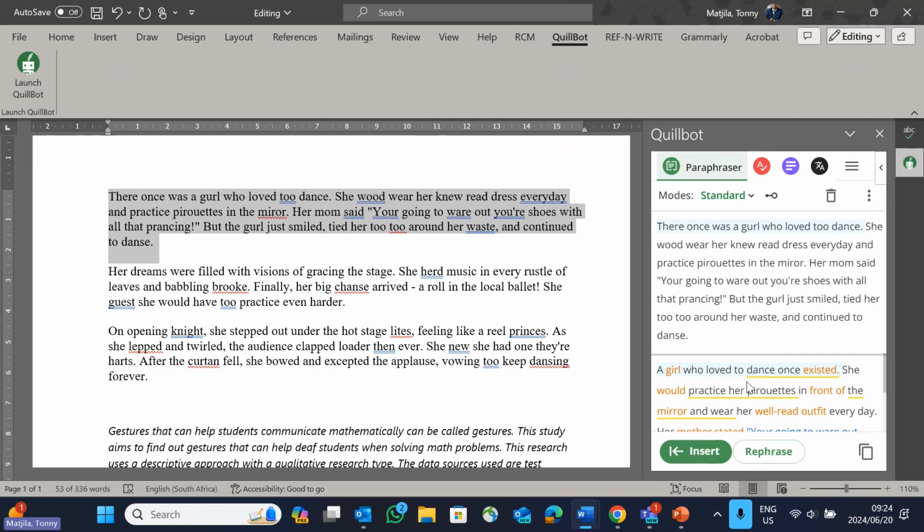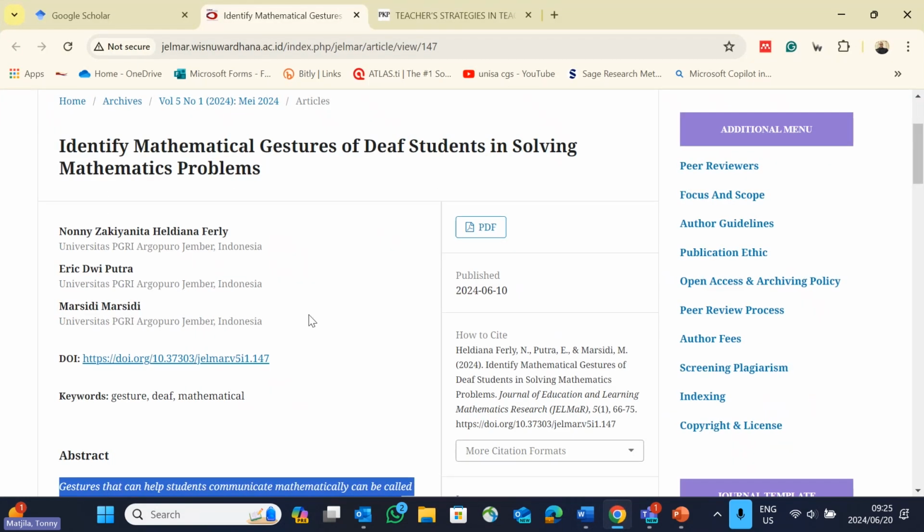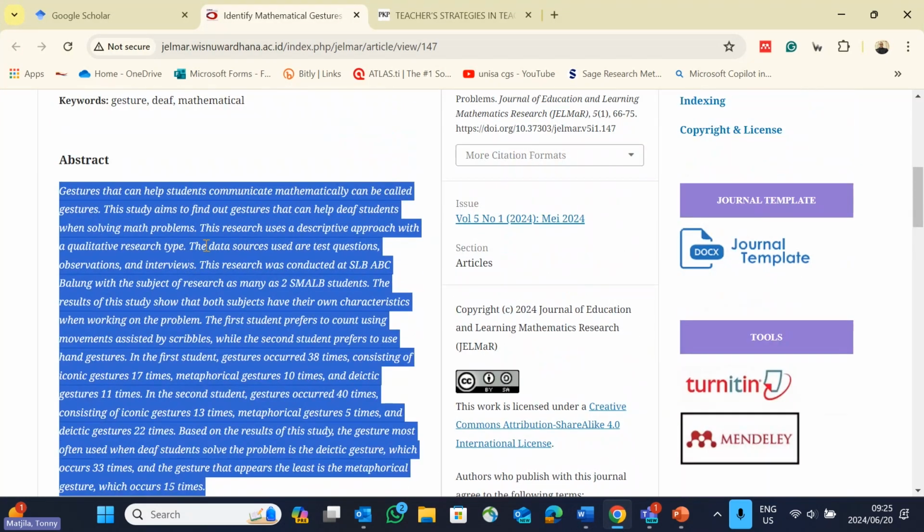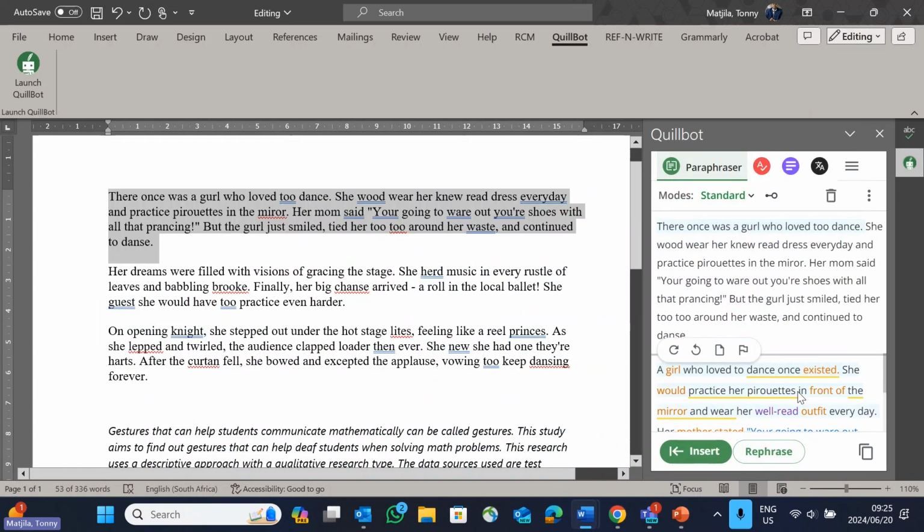You can use them, but use them responsibly, so that you are not in trouble plagiarizing or having too much similarity, because it will pick it up even in Turnitin. Some of the students will just go to the article, copy this, put it in here, paraphrase, and put it back into the text.